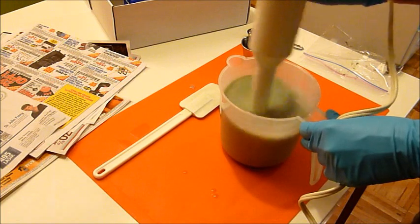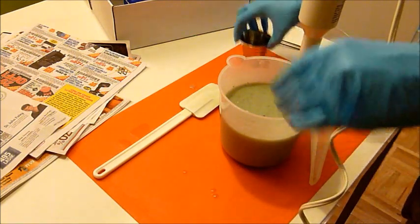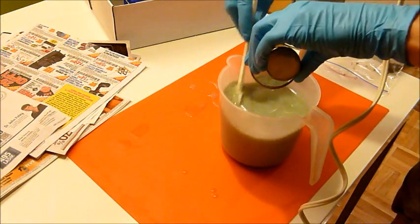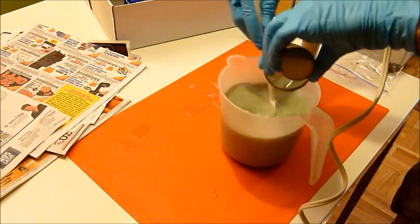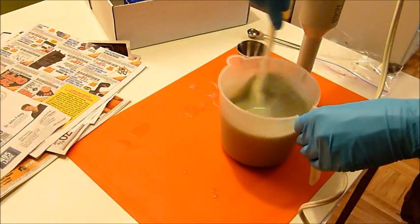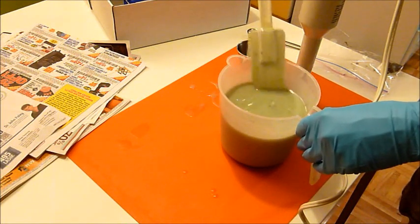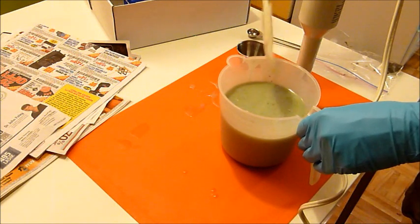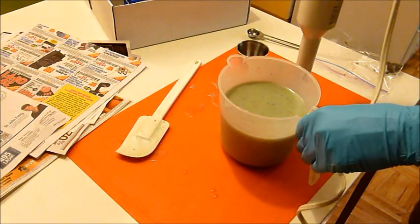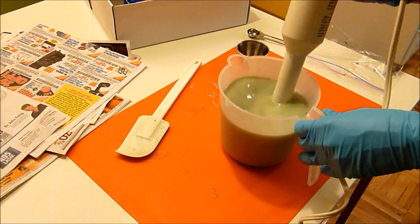My stick blender is really working here. That looks really cool with the green tea leaves in there. Adding my fragrance — I'm excited that I didn't forget. I'm pretty sure this one behaves pretty well so I won't have to worry about that. There's also a lot of canola. This is really just for me, so I don't really care if people think canola has DOS or whatever. I'm using it because it's moisturizing, and it's probably also a really good experiment.